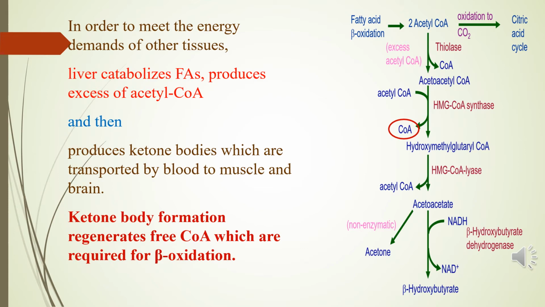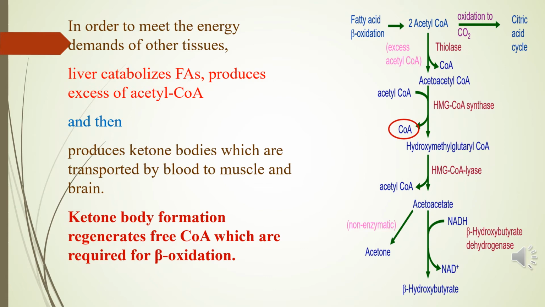The liver then starts to perform the process of gluconeogenesis, but when the substrates for gluconeogenesis are depleted or reduced, the liver starts to catabolize fatty acids, producing acetyl coenzyme A. Excess acetyl coenzyme A is incorporated in the process of ketone bodies synthesis, which are transported after synthesis from the liver mitochondria to the blood, then to the tissues that need energy, which are mainly the brain and skeletal muscles.